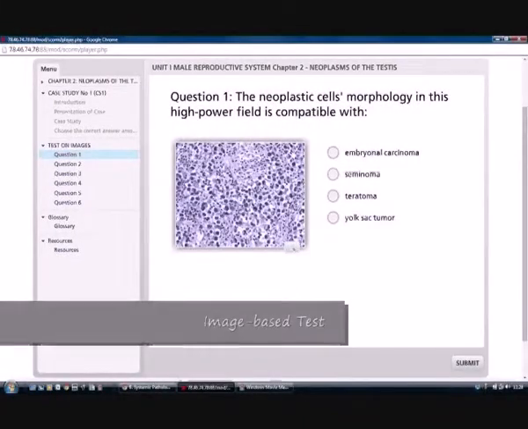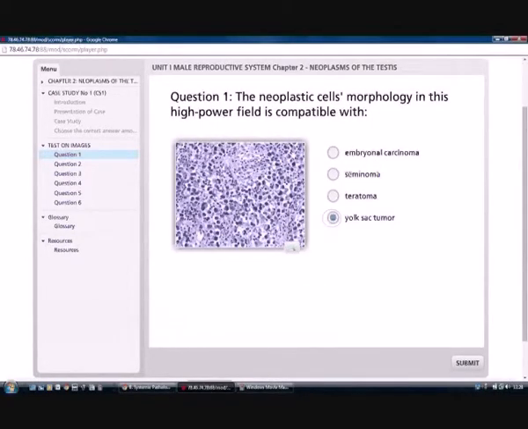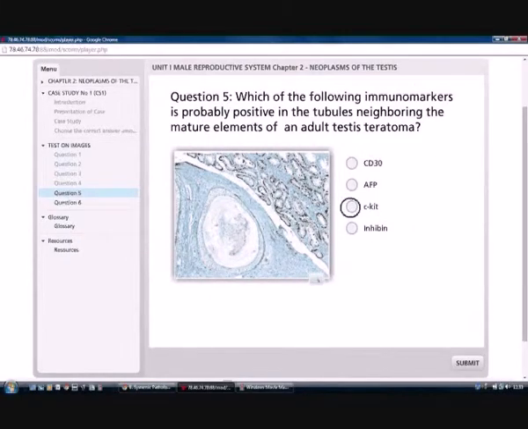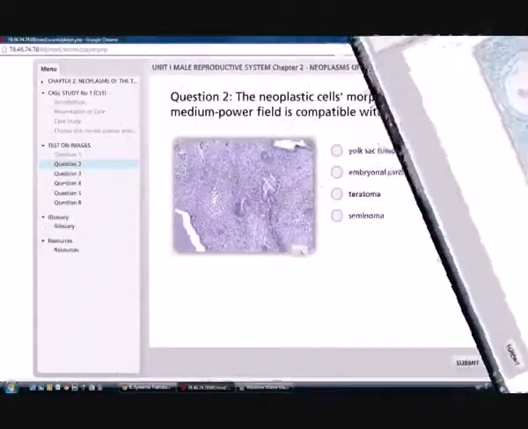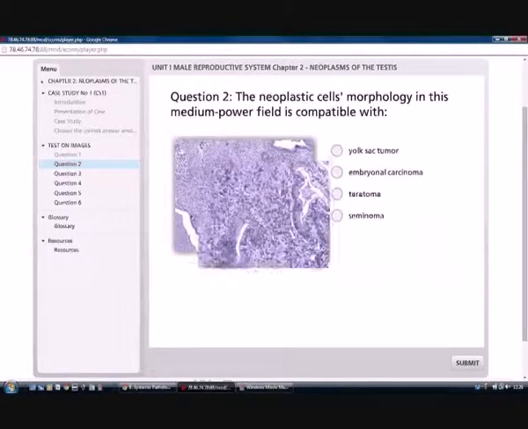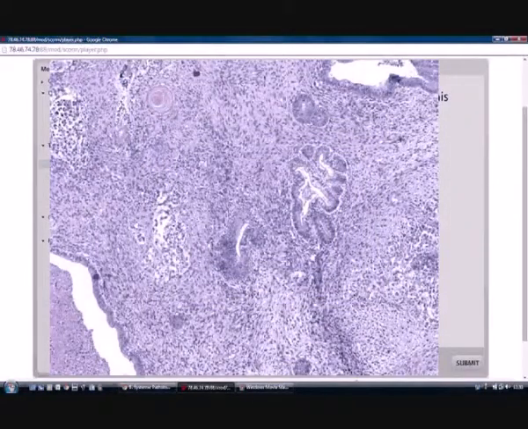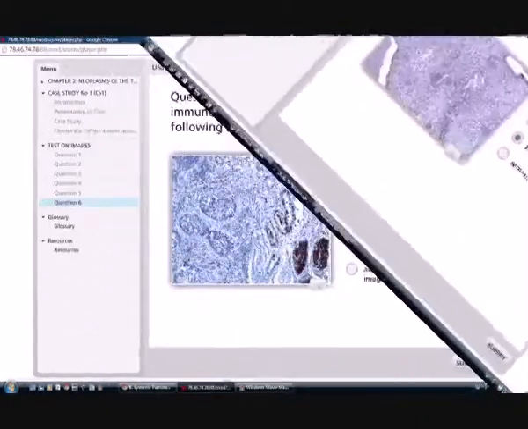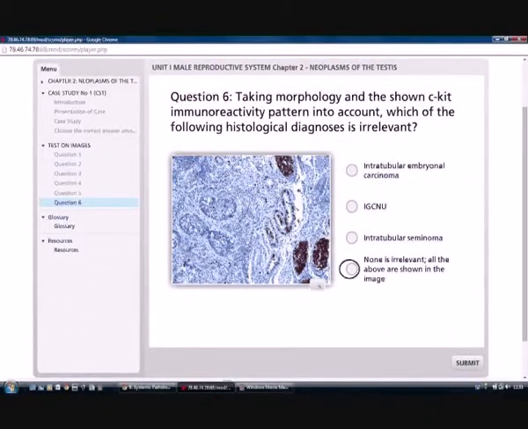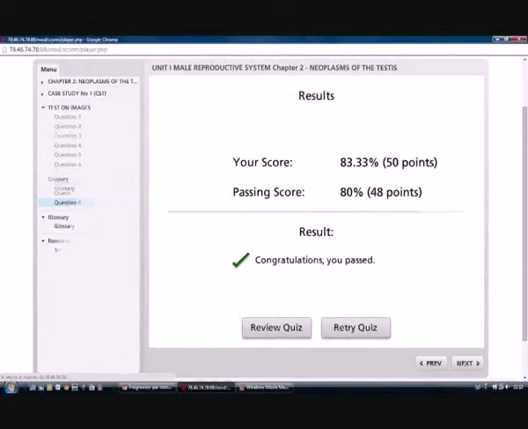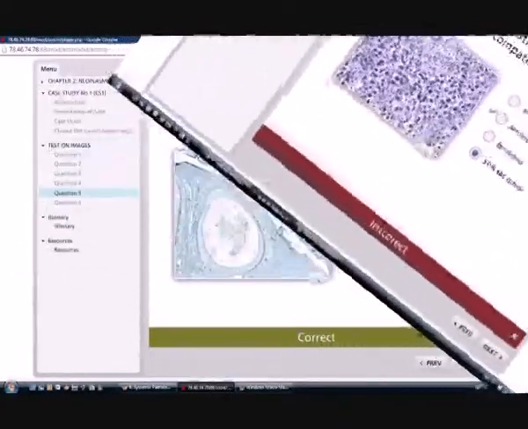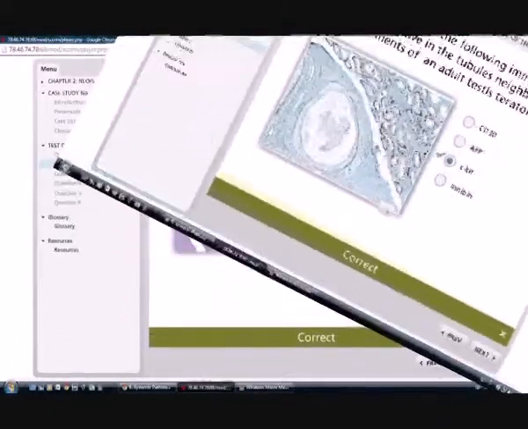In the image-based test, the user's acquired diagnostic experience can be evaluated by means of single answer or multiple choice image-based questions. Other eligible high-resolution images are provided. The users are asked to identify patterns of lesions and specific diagnostic features on their own. A review of the whole test is provided at the end.